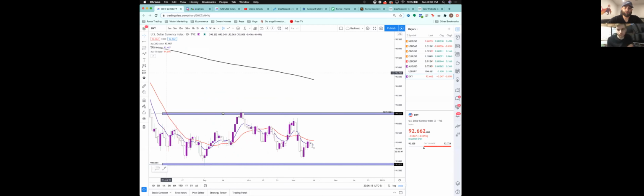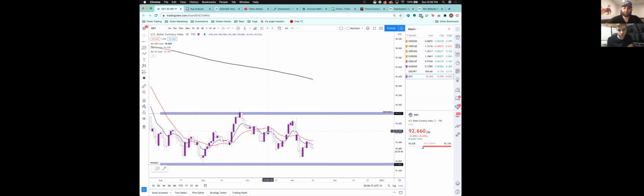The weekly time frame overall, guys, is bearish. We're still below the moving averages. We're starting to find a level of support here and it's retesting this level, but let's work down time frames and see what we need in order to change to a bullish bias. Down to the daily, the daily time frame is still very much bearish. The moving averages are flattening out a little bit, but look how the end of last week formed, just an evening star. So this is still very much bearish on the daily time frame.